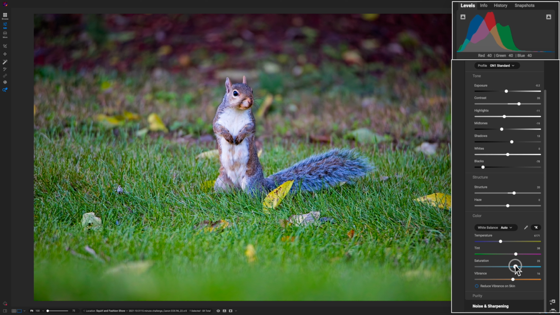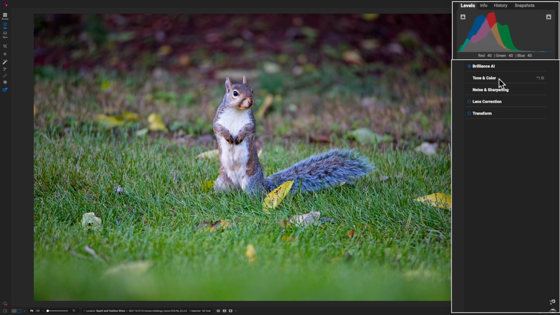Again, this is subjective. I'm just going to pull this back until the colors are a little less cartoony looking overall. And what that does is when I get into the effects module, if I want to modify the colors further, I have more flexibility because I've essentially raised the volume on the colors going into my effects module. So that's the reason why I adjust it just a little bit here, because I'm setting the stage for deeper color work if I choose to do that.